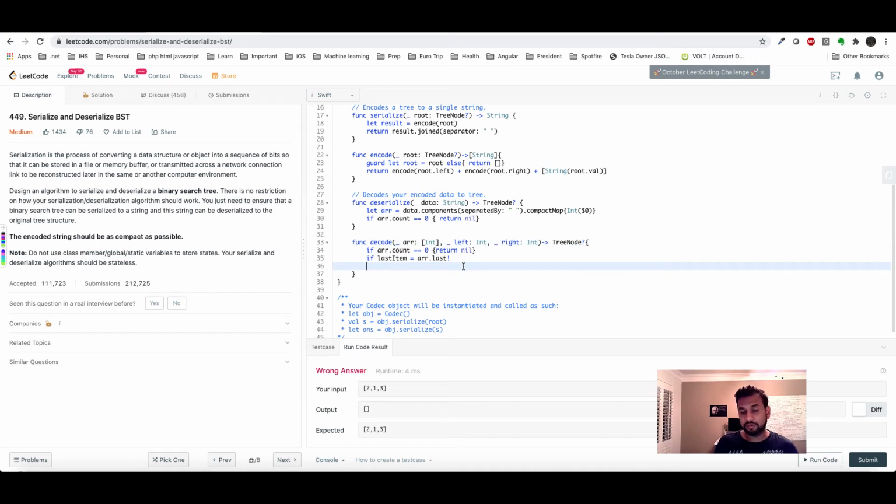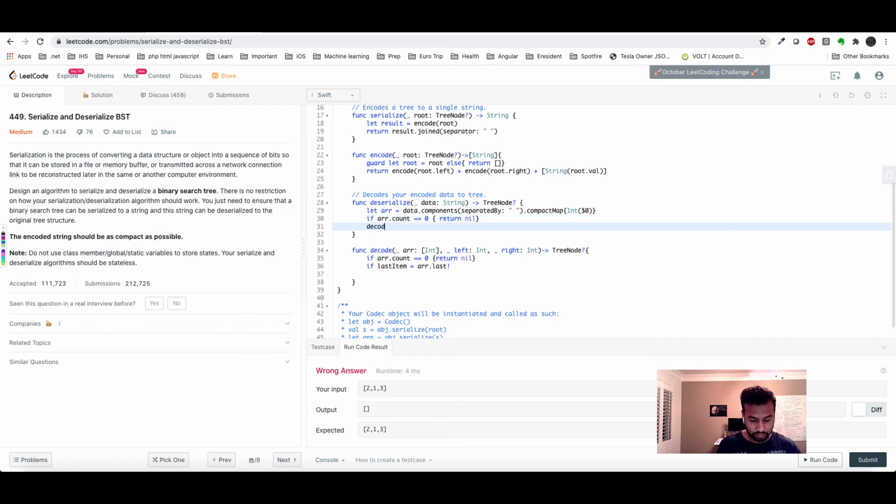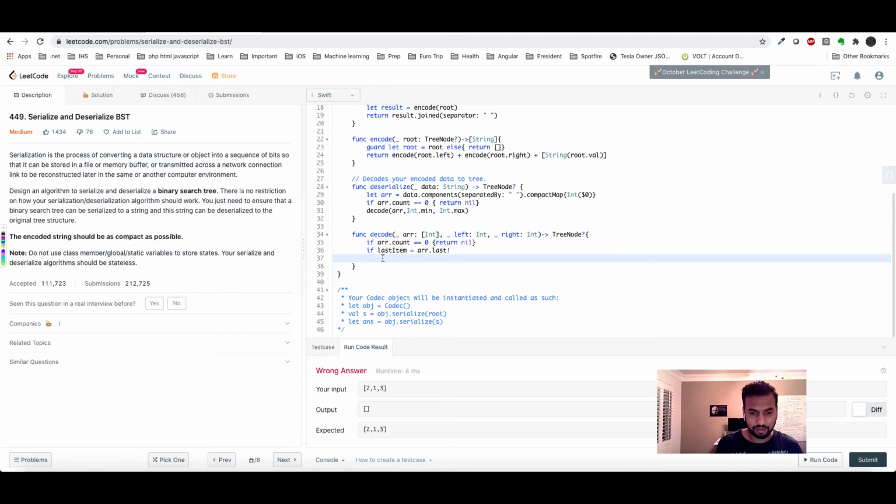And here, what we are trying to say is that this constraint, when I originally call decode, will be like array, and I'm gonna say Int.min, and Int.max. So it's just the minimum smallest boundary and the maximum boundary just to start off with. So here we want to say that if last item doesn't fall within this boundary, we're gonna skip that.